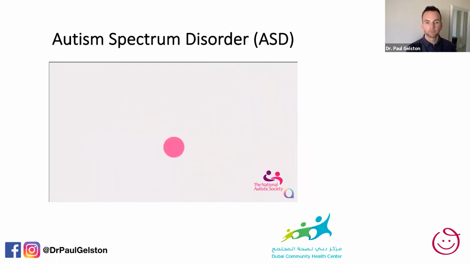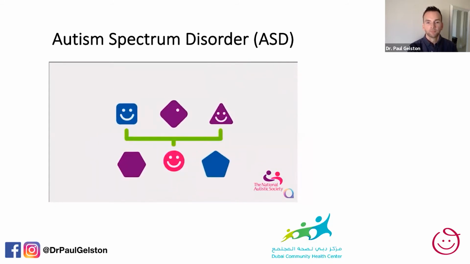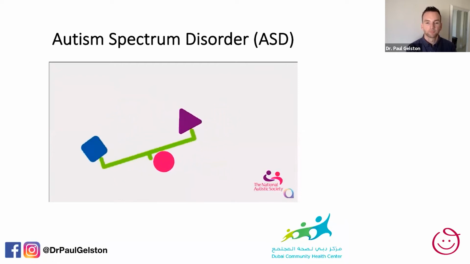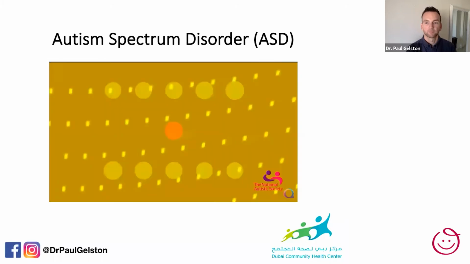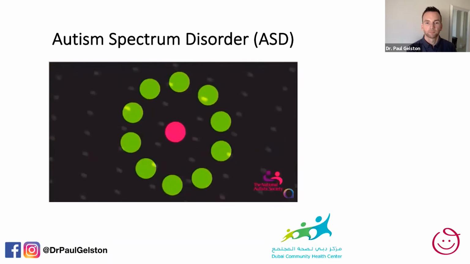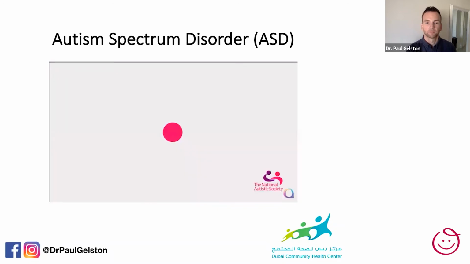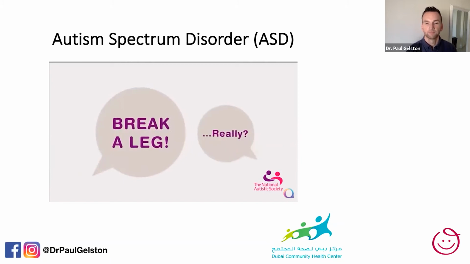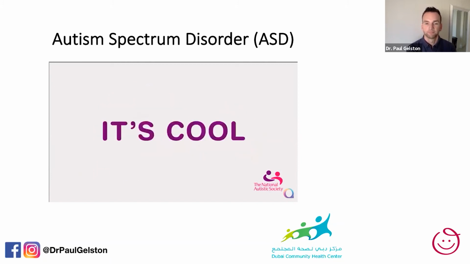Some of us experience difficulties in understanding and relating to other people, and having a social life can be that much harder for us. For some of us, for example, going to a party can be really hard because we don't know what's going to happen or who will be there, and it often gets too noisy, which can be upsetting. Other people with autism have trouble reading facial expression, understanding jokes or sarcasm, or common phrases like break a leg. Even phrases people use every day like it's cool can be disorientating. You think they're asking you to turn the air conditioning off.